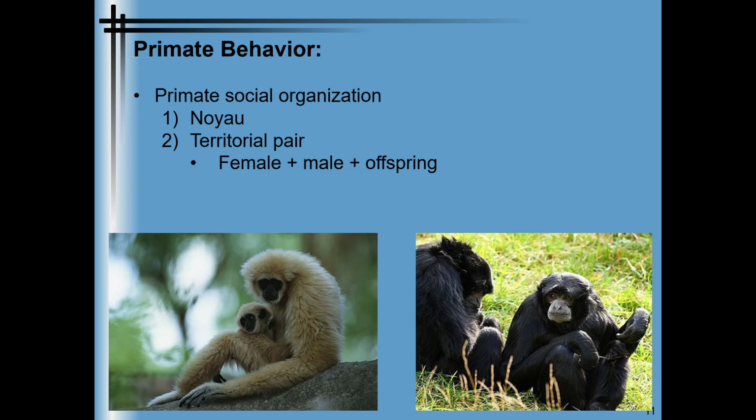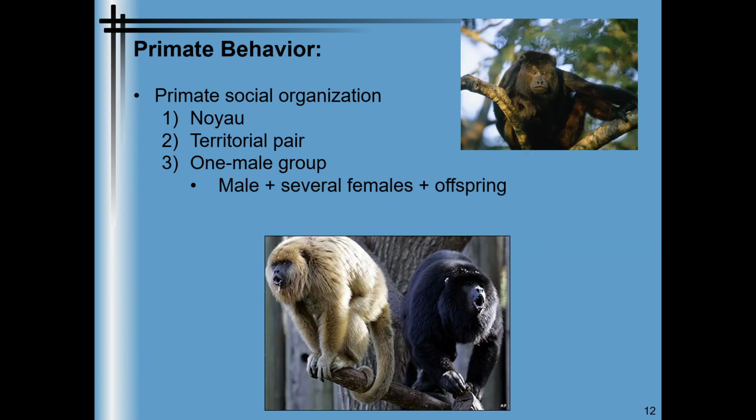Our third primate social group is the 1 male group. This is where we find a single adult male with several adult females as well as their offspring. Adult males without females form separate all-male bands or they live alone. 1 male groups are typically characterized by repeated efforts by outside males to take over. And if the resident male changes, the infant children of the former resident male will often be killed. Now this is called infanticide. Note that males never kill their own offspring, but they will kill the offspring of other males. Examples of 1 male groups include howler monkeys.